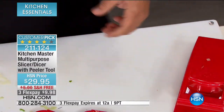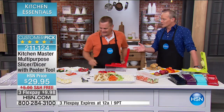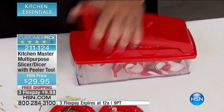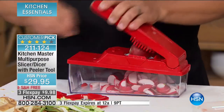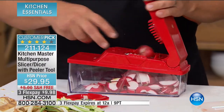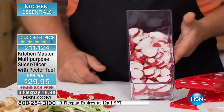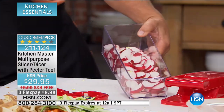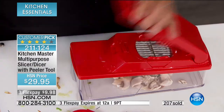I worked in a bar, worked as a waiter, cutting garnishes — I've nicked my fingers. This is consistent every single time. With the smaller blade, it's like having 24 knives going at the same time and getting the same consistency. You're seeing this done in lightning-fast speed, but most importantly you're getting a consistent cut every single time. Don't just believe me — go to the website and see the reviews. Over 1,200 reviews, 735 five-star reviews.